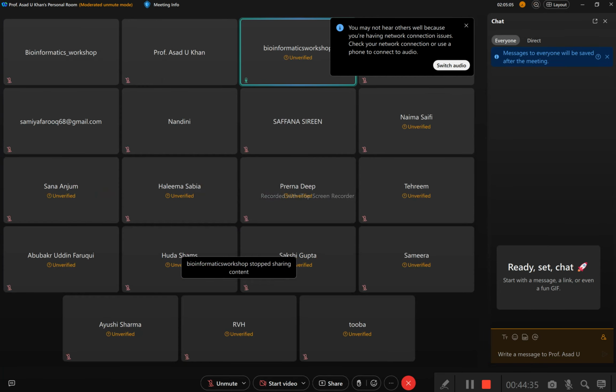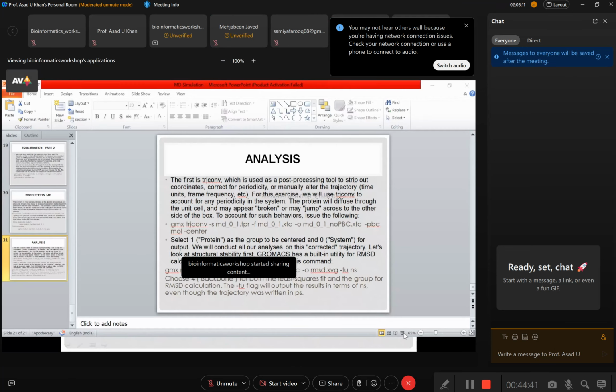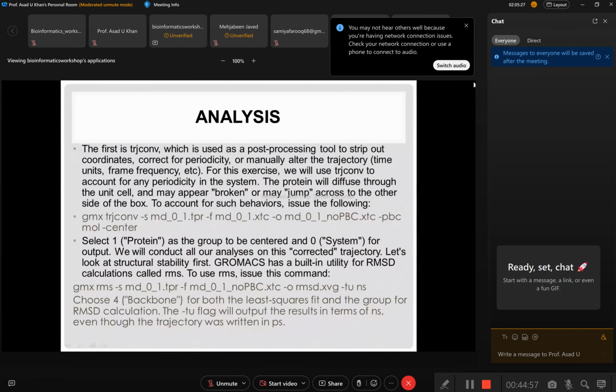Now let's go for the analysis step. For doing analysis, you have to use this post-processing tool to strip out the coordinates and correct for periodicity.